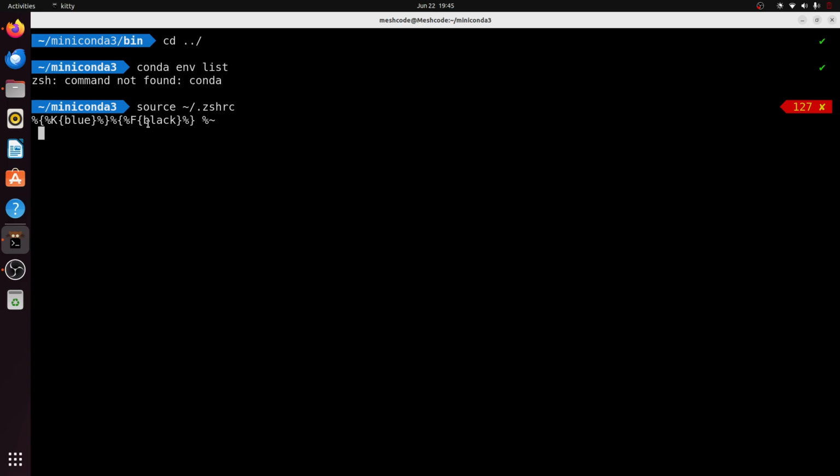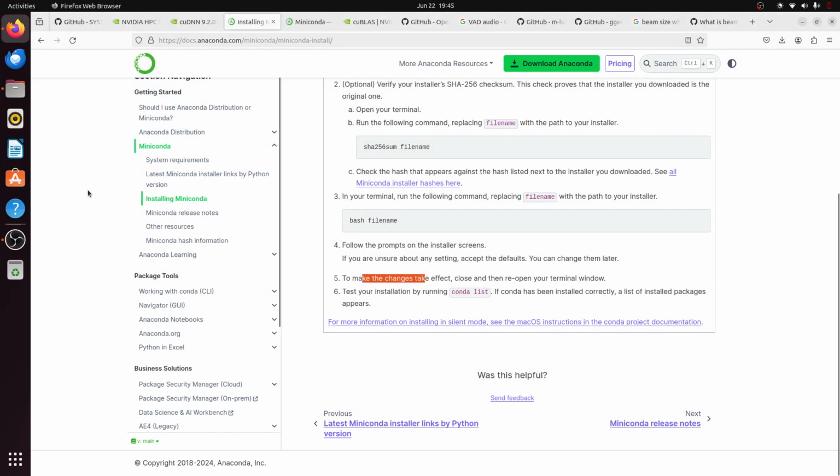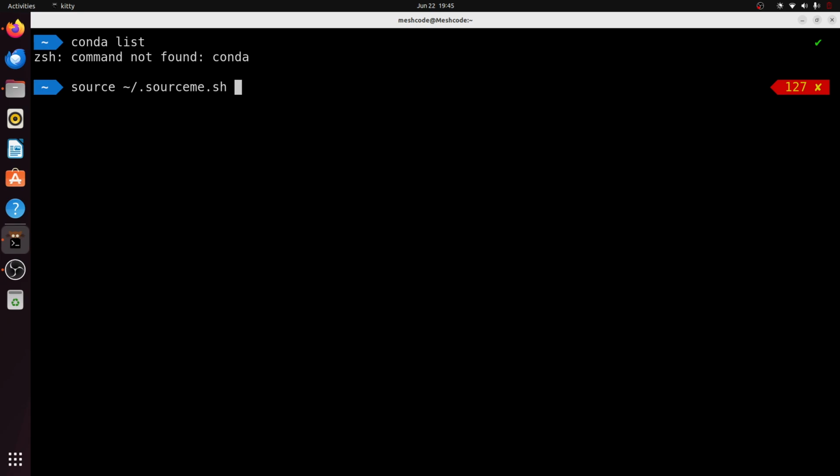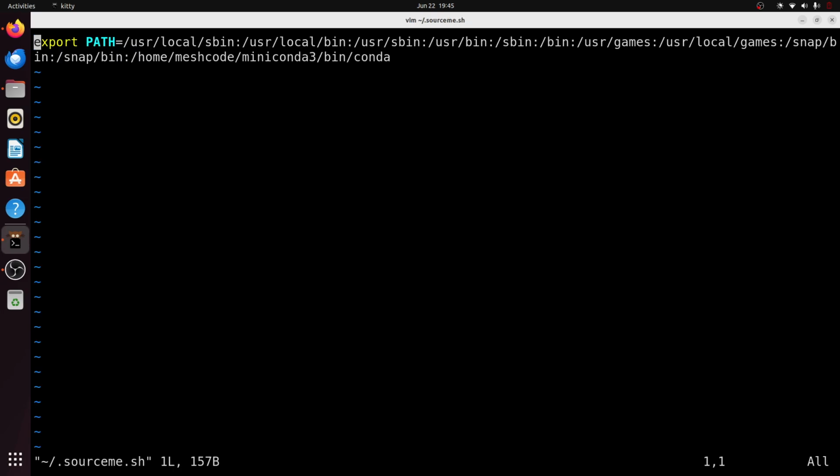This is, you know, after installing the powerline, that I get this stupid looking thing. It's okay, every time I see that happening, it's my sign to restart it. Conda, I have to go fix it. Okay, so I don't know why it's not sourcing my source me, at least. What is going on? Did it not add?